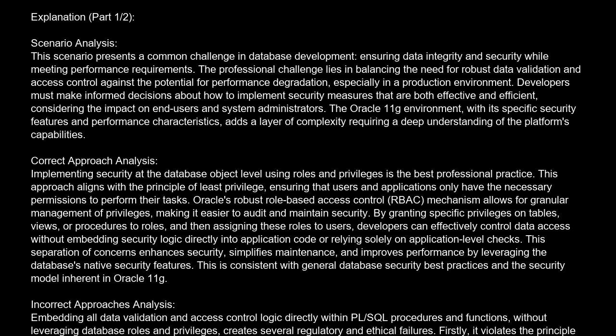perform their tasks. Oracle's robust role-based access control (RBAC) mechanism allows for granular management of privileges, making it easier to audit and maintain security. By granting specific privileges on tables, views, or procedures to roles, and then assigning these roles to users, developers can effectively control data access without embedding security logic directly into application code or relying solely on application-level checks. This separation of concerns enhances security, simplifies maintenance, and improves performance by leveraging the database's native security features. This is consistent with general database security best practices and the security model inherent in Oracle 11g.